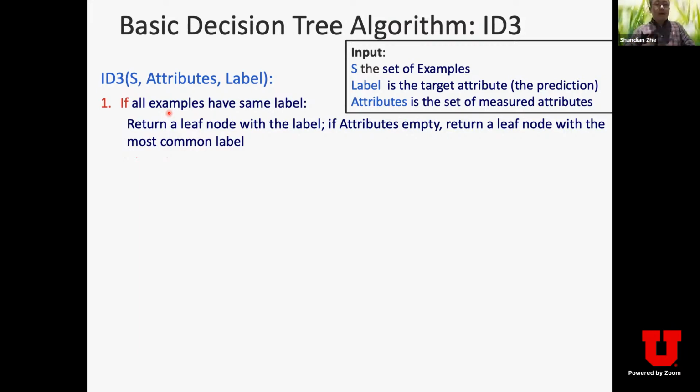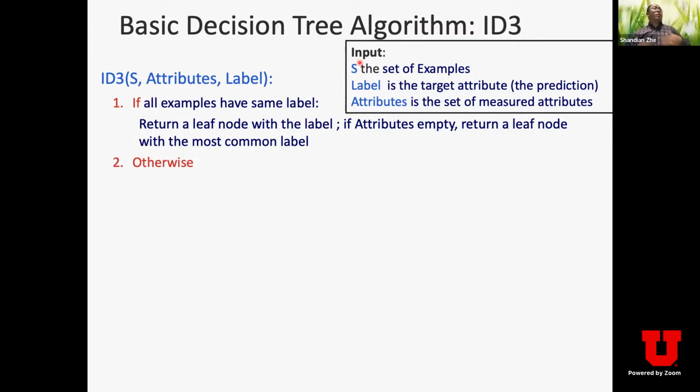If everyone is comfortable with that, that means we are successful at the very first step. We have set up a good boundary, a good stopping or base case, to ensure that our ID3 algorithm can stop at the appropriate point and then return. And then, if the stopping criterion or boundary condition is not met, meaning that we might still be able to partition the current subset of examples S, how can we do that?